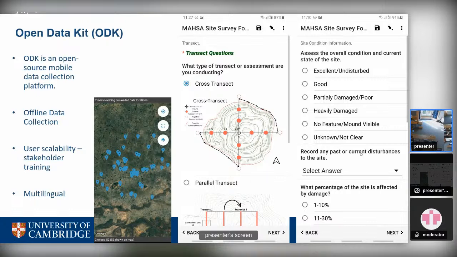When you click on it, it will pull up the attributes from the file, and you can see what the data is and collect new data. And it has also allowed a lot of user scalability because, the way the project is set up, we have to do a lot of trainings for local stakeholders in both Pakistan and India. Sometimes when it's a university, they bring in a lot of students, and because it's a free solution, we have the provision to scale it up and give accounts to all the students. They can do test runs in the field. So it's very scalable in that way.